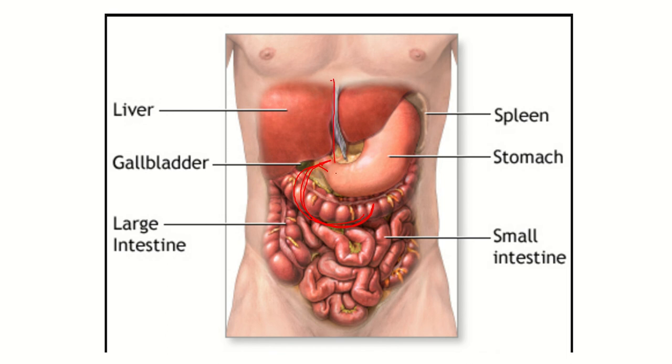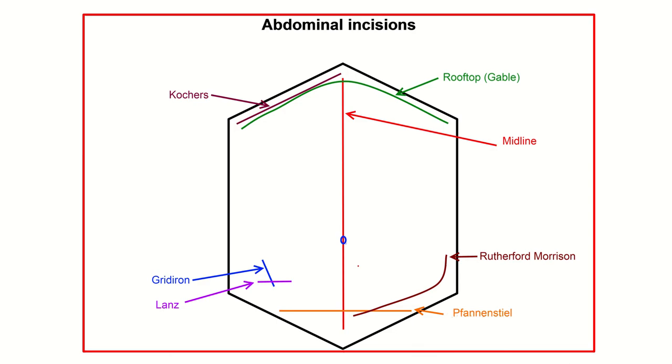So for exposure of the duodenum we have to make an incision like this, an upper midline incision. So we have to see which structure is present along this line. Here we can see different incisions of the abdominal cavity, such as the midline incision, and in the upper part it is the upper midline incision, and from the umbilicus it is the lower midline incision.